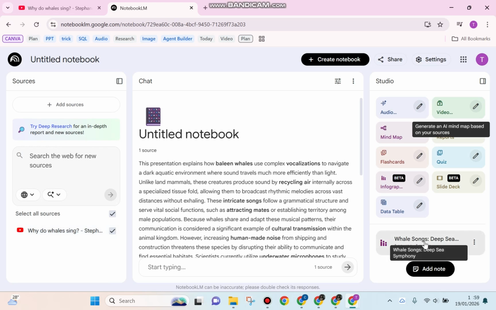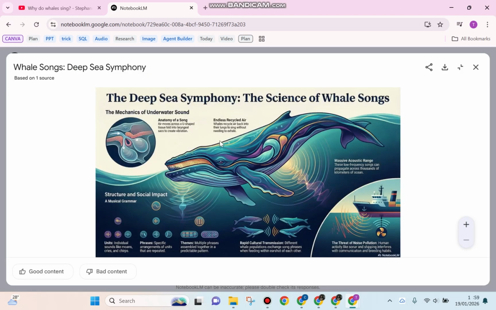And in case you would like to make it shorter, or make it into your presentation, you can use this infographic, or let's say if you would like to create content, you can also use this one. And in case you like it, then you can give a good reaction over here, and also download it.